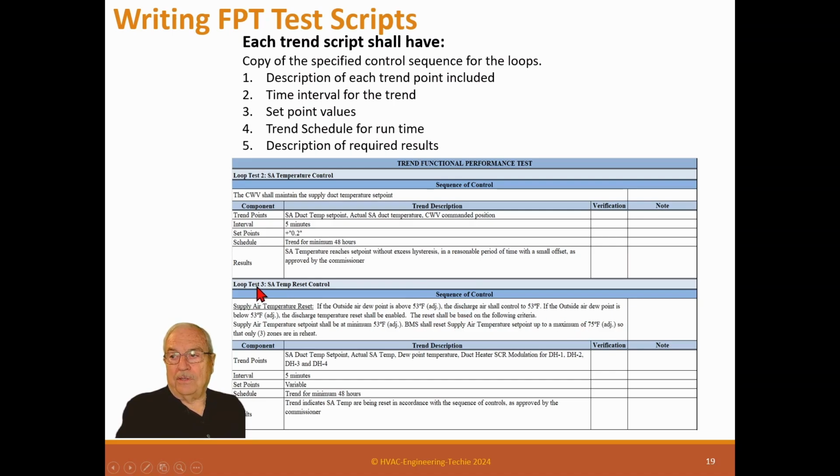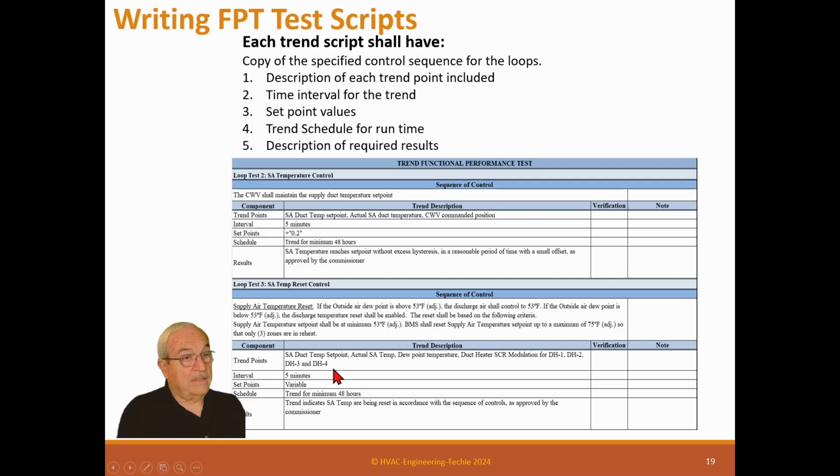Now this other one is a supply air reset control. So it's resetting. This is the sequence that resets this particular one. And you notice this is a pretty complicated sequence. It doesn't take effect unless the enthalpy outside is a certain level. And then it takes effect. And this would have the supply air duct temperature set point again, the actual supply air temperature, and the duct heaters. This had 3 duct heaters heating there, so we put those 3 duct heaters in there.